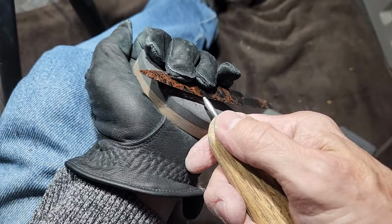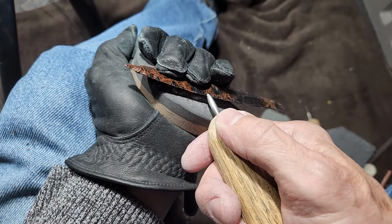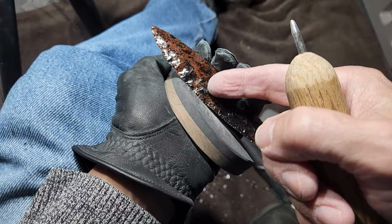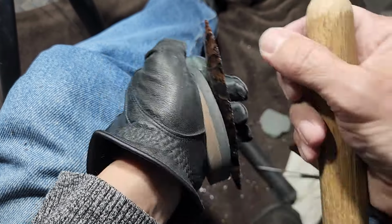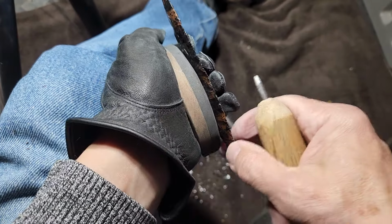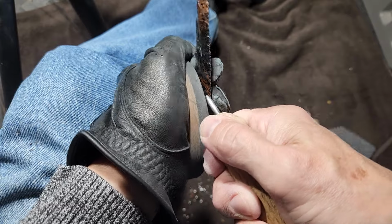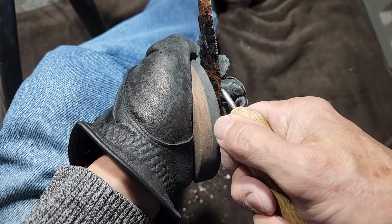Now, I don't know if this is how they were made. They could have sharpened it up beforehand, and then wherever they needed to take a flake, they just dulled that one little area and then took the flake, and then maybe not sharpened it after they took that flake, because the edge is already sharp except for that one little striking area, or with that one little pressure flake area.